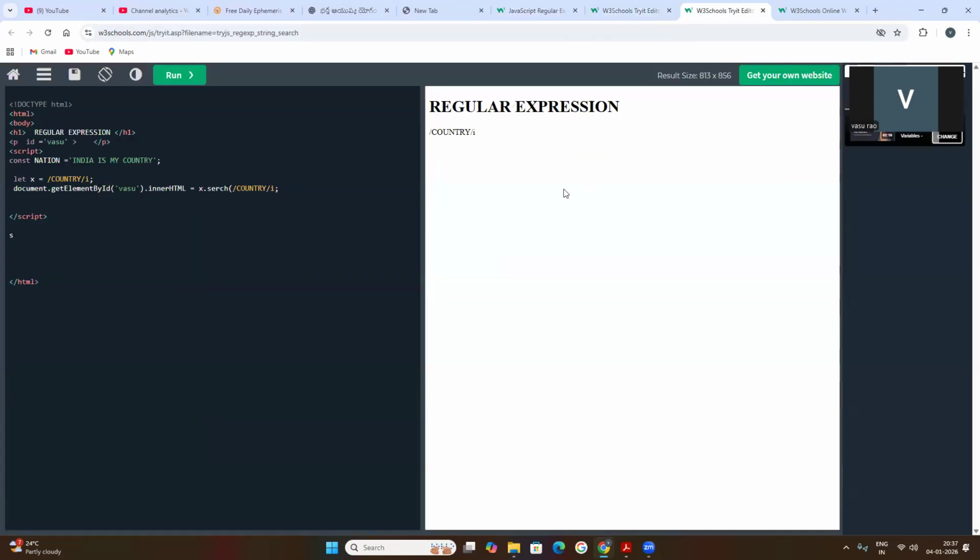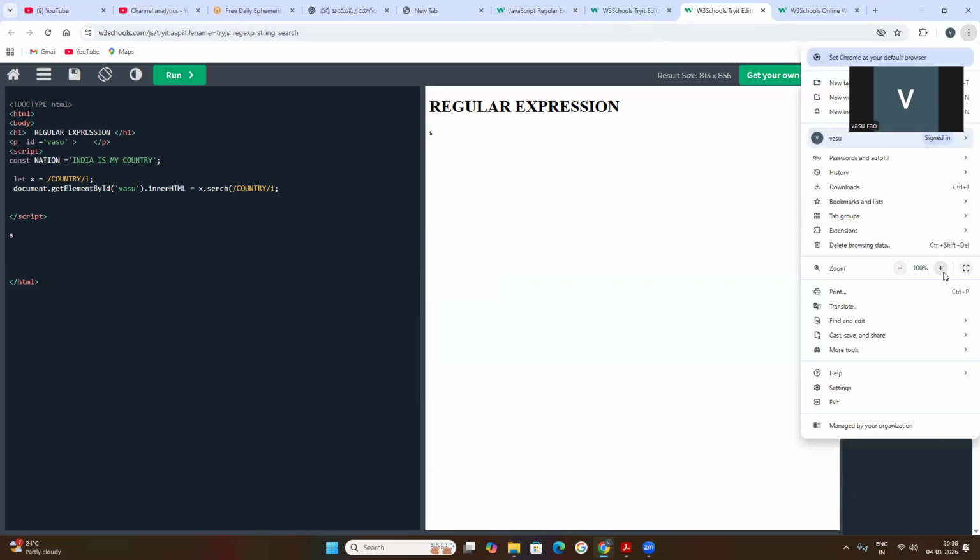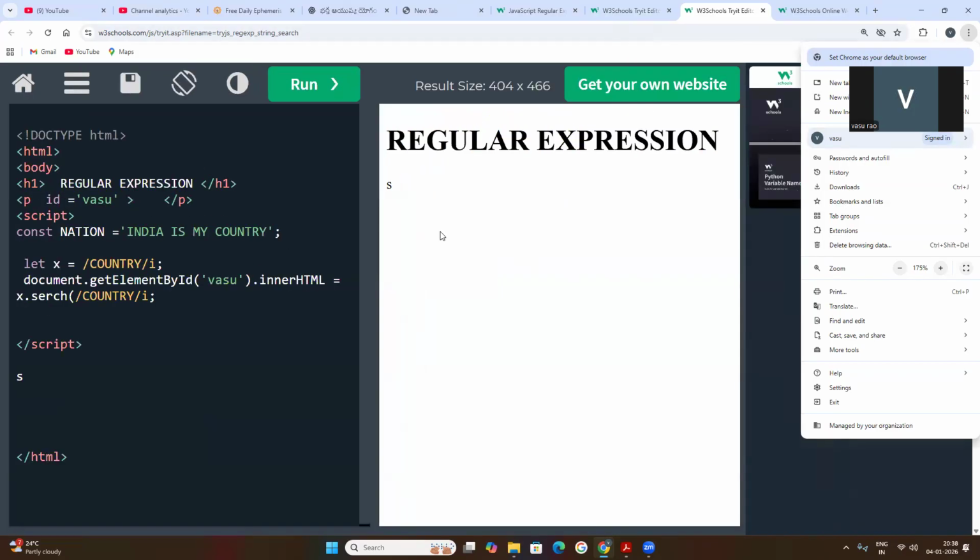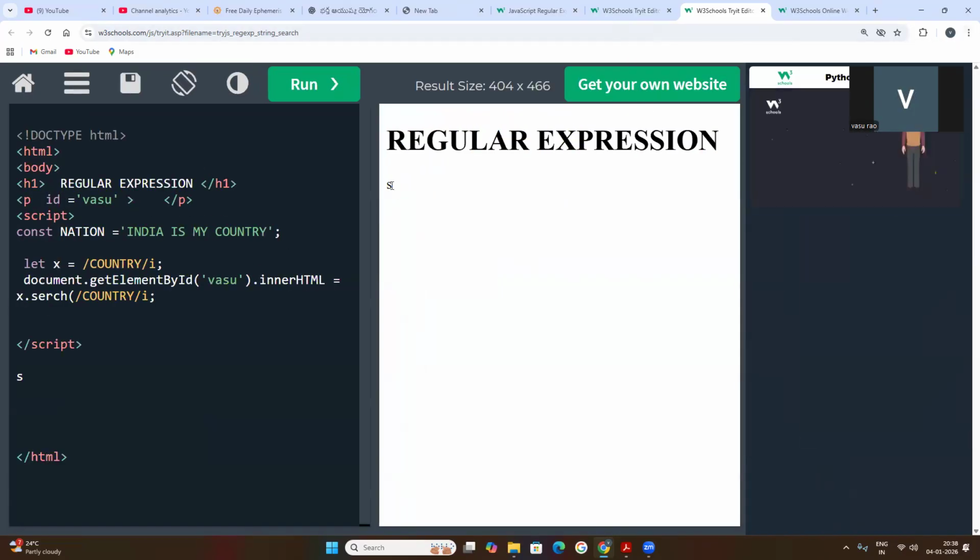So let us look at whether our code is being executed or not. What are we getting here? We are getting a value, and that is S. S is a one letter I am able to see on the screen.